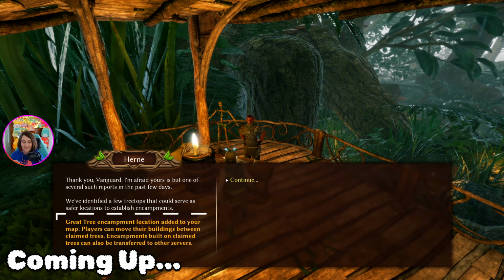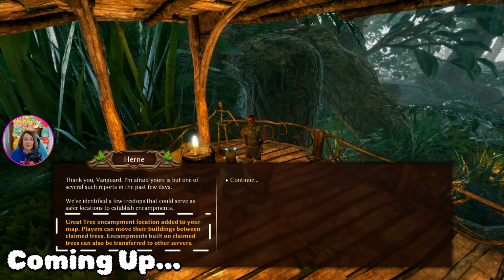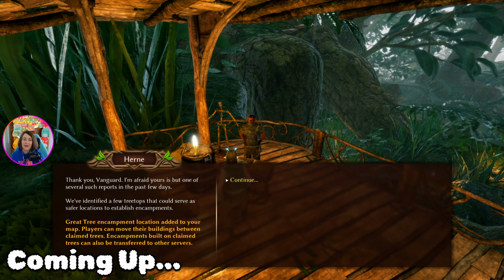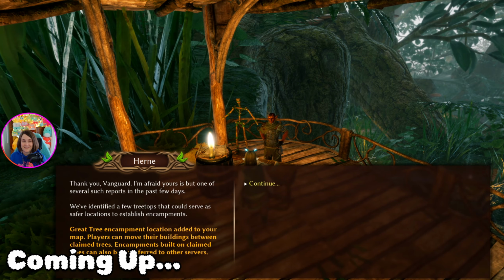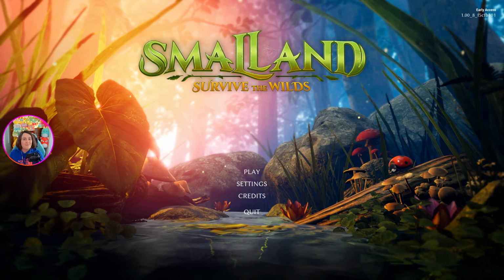Encampments built on claimed trees can be transferred to other servers. Yes, that's what I was talking about. So you can do that. That is very cool.